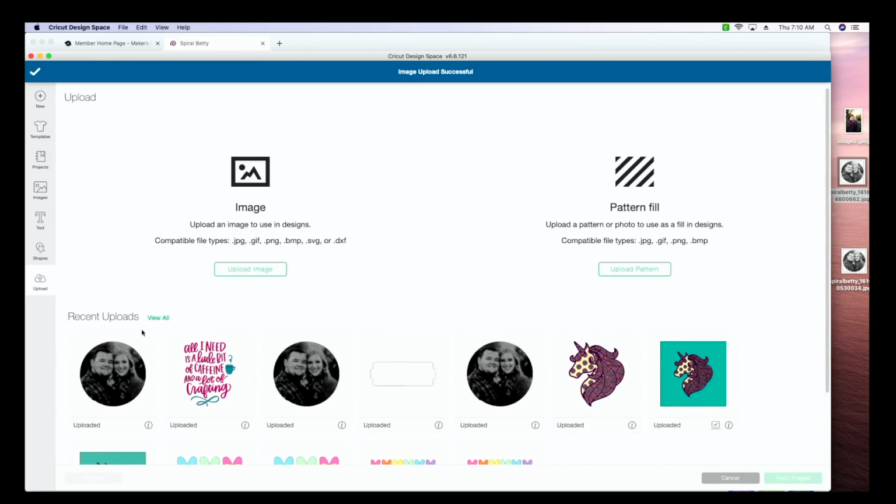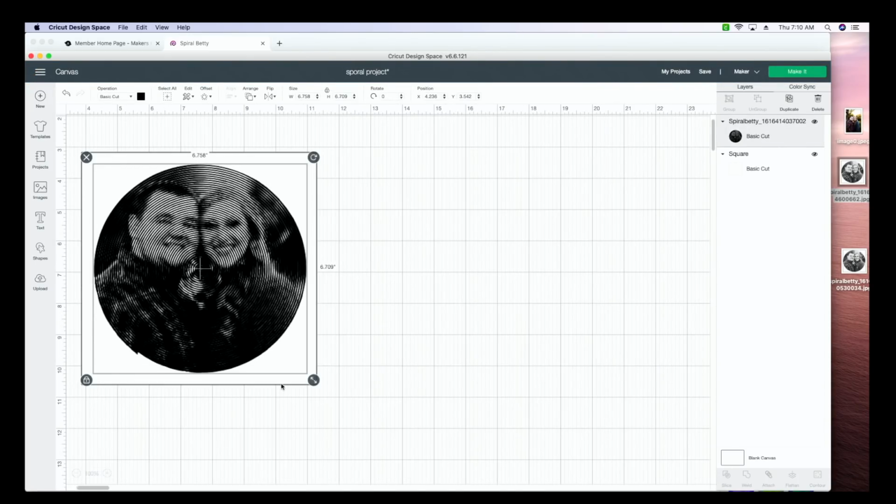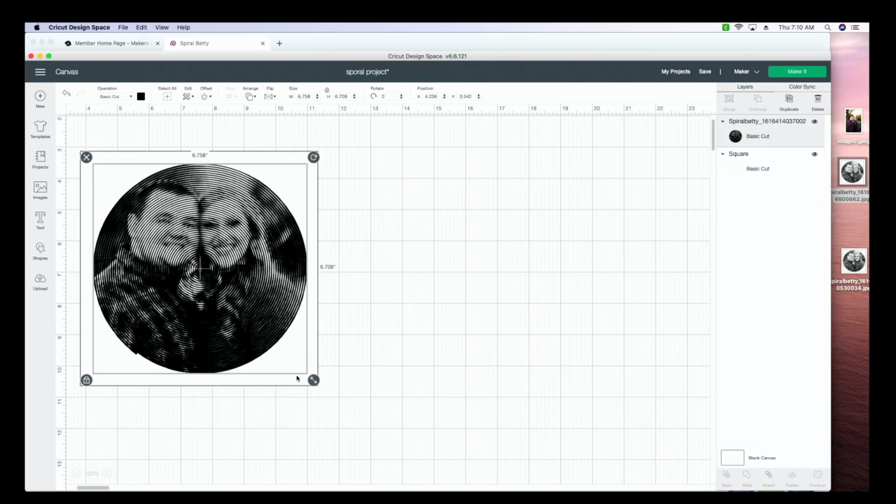And now that it's uploaded, you can just click on it and then click insert image, but ours is already here. So I'll explain what's going on here. So the back, which is this white square here, actually represents our frame. Now it does not represent the entire frame with the actual wooden edges or anything. This is what I like to call the size of my real estate. This is the size that I have to work with. This is the amount of room I have to place my decal, which is, if you couldn't already tell, 7.5 inches.